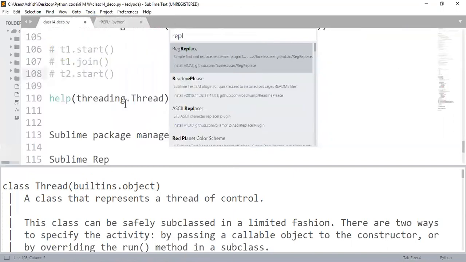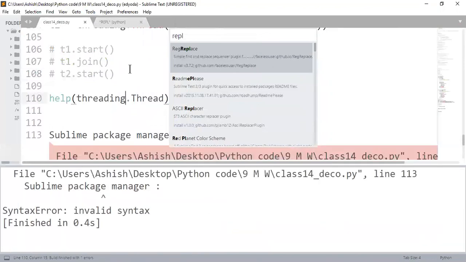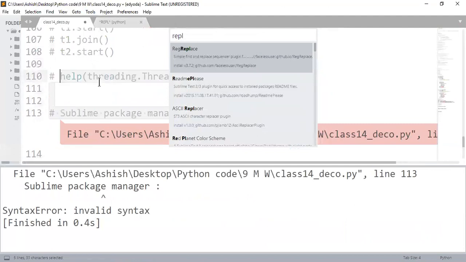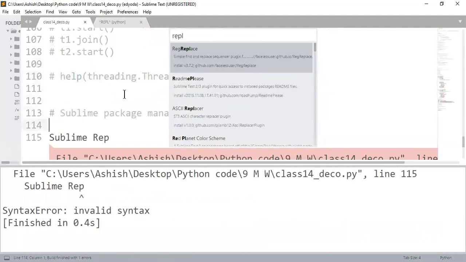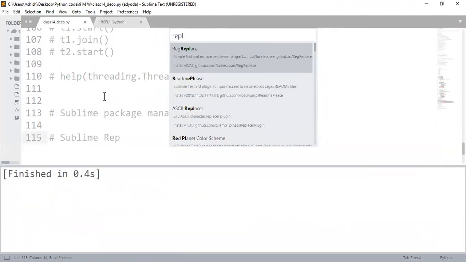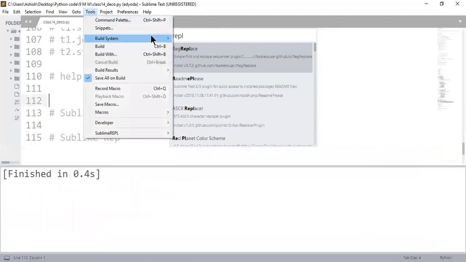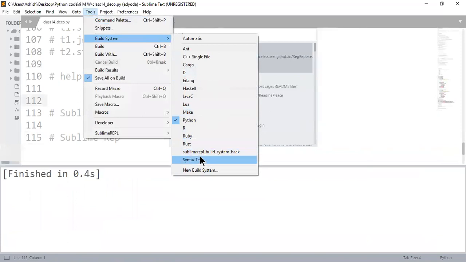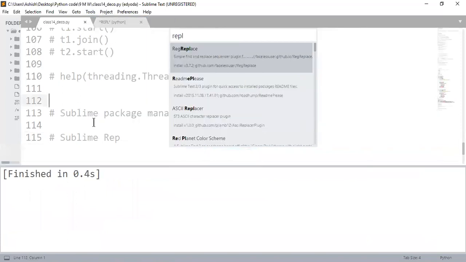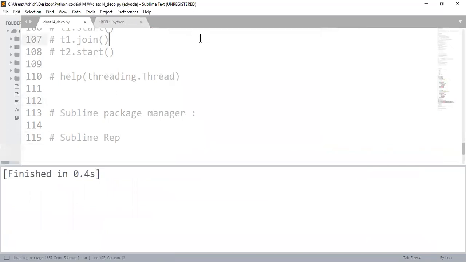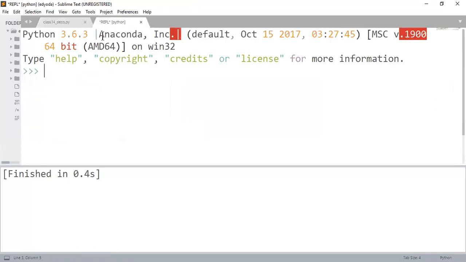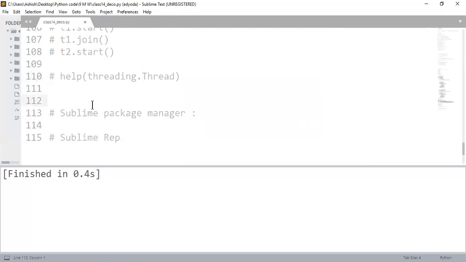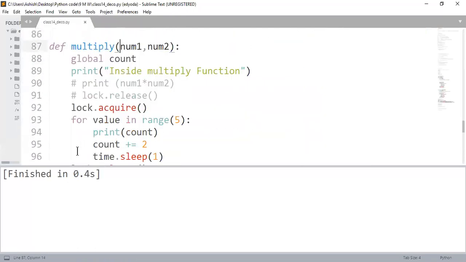Now if I execute this, I'm not starting the thread.